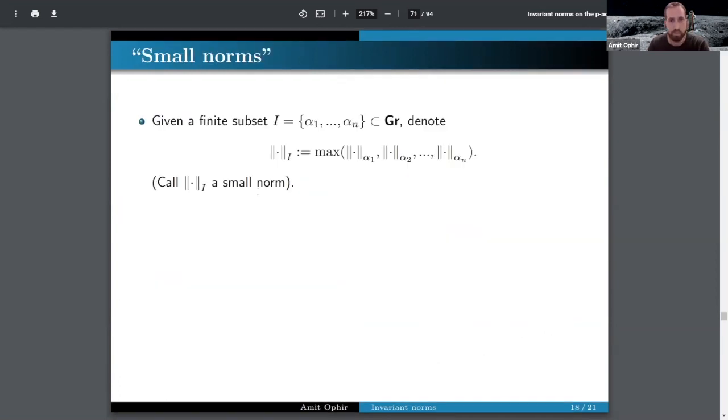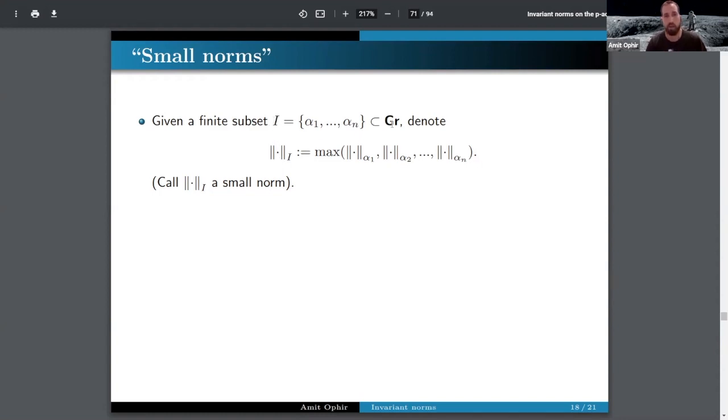Okay, let me maybe discuss. In an attempt to construct new invariant norms, we don't have too many tools at our disposal. And well, we were very lucky to have these intertwining operators. But there is a very simple way to try to find new invariant norms, which eventually fails, but still gives rise to an interesting result. So let me consider norms of the following form.